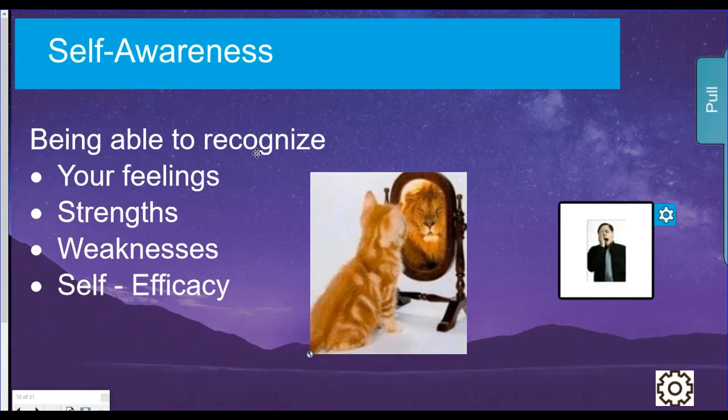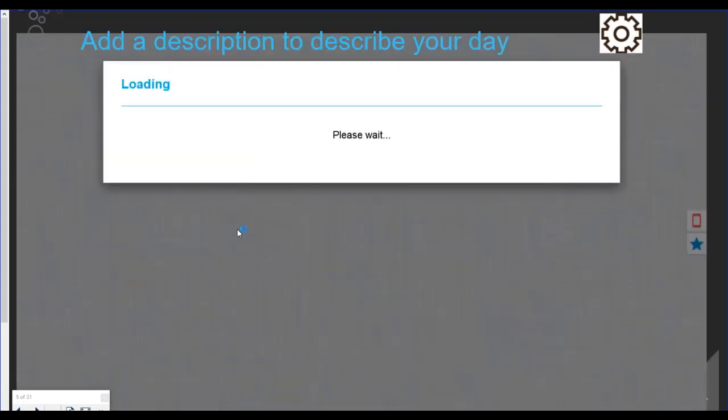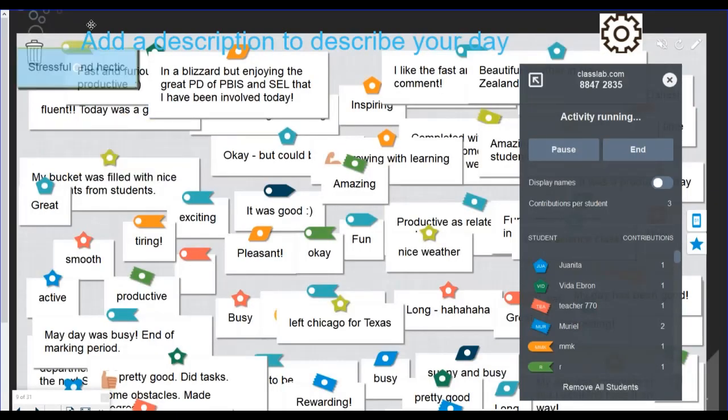Allison, before you move on, Jade just asked if she can get rid of inappropriate responses on that Shout It Out. So if we want to jump back to that page real quick and just show how we can do that. Absolutely. Yes, you can definitely get rid of the inappropriate responses. And so what I can do is click and drag, and there's a little trash can in the top left-hand corner that I can move it to right here. Click, drag, and then it's erased. So all you have to do is click and drag it up to this trash can at the top. So really quick to do.